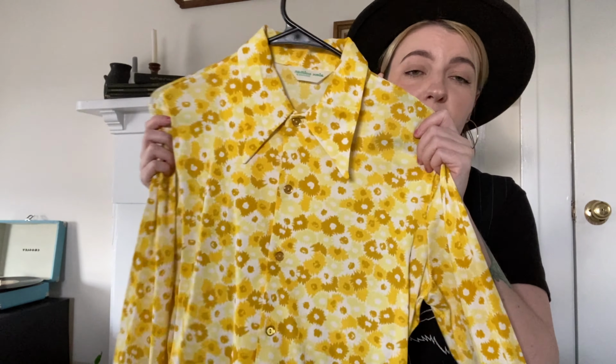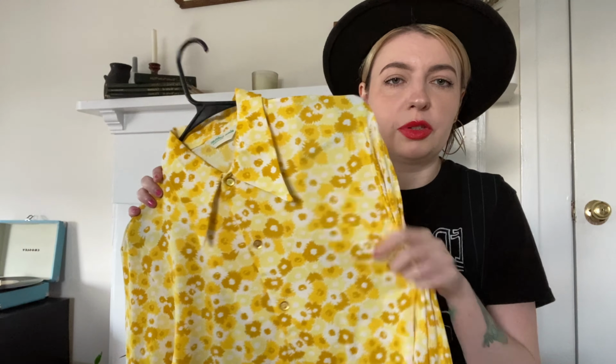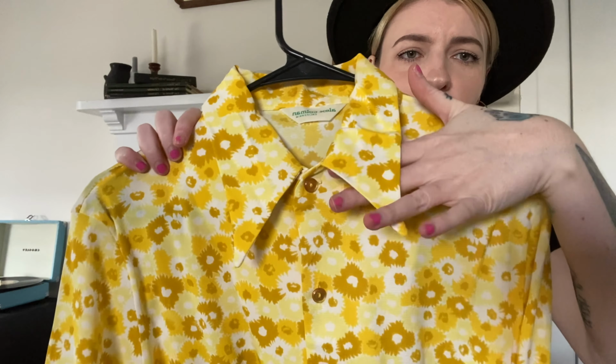Come on. I'm really, really contemplating keeping it. If someone doesn't grab it within the next week, it's probably going in my closet, just to be honest. It's just so pretty. I'm obsessed with this print. Absolutely obsessed. And I actually have a pair of towels that we take to the lake or whatever, and they perfectly match this. And I feel like it's a sign. I know it's not. It's just me trying to hoard clothes, but come on. Wouldn't you? Wouldn't you? Collar.